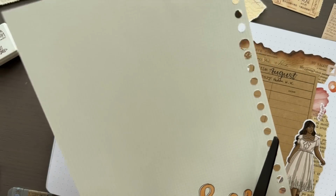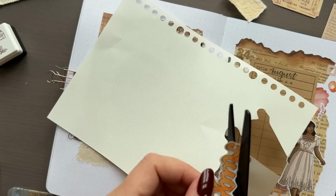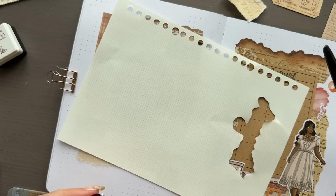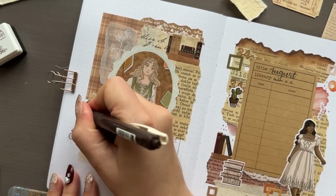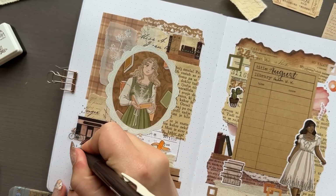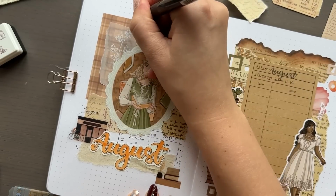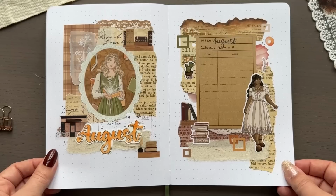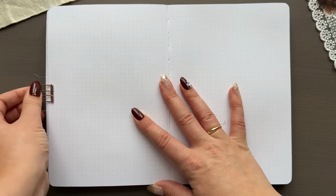I'm filling in the library card at the end of the video after I've made all of the spreads for the books that I read. I'm not quite sure why I didn't do it right away, but I guess this way there won't be any spoilers for you guys for which books you're gonna see in this video. And that was pretty much all for the cover page. I did do a few sparkles with my brown gel pen, and now we can move on to the first book that I read in August.